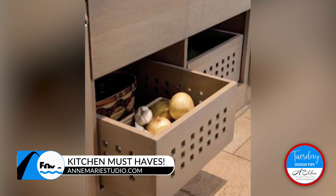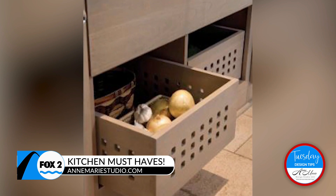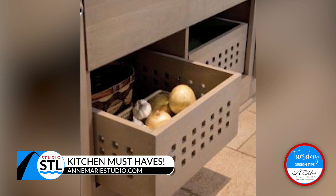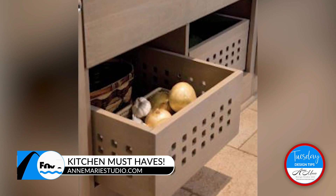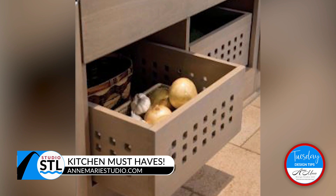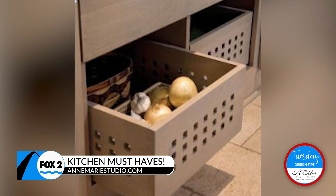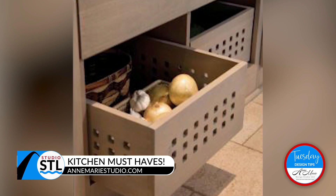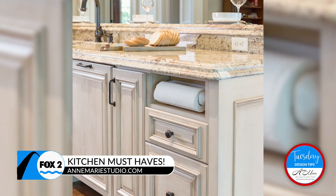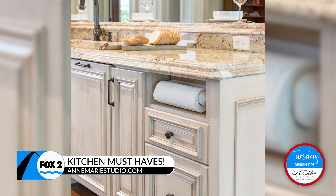When I'm designing things with clients, I'm trying to get an understanding of what do you need to store that seems to be left out on the counter all the time? Fruits and vegetables — they're always out, right? So people are still doing the concept of a veggie drawer. This is like onions or potatoes, or any kind of thing that you wouldn't put in the refrigerator that needs air. This is the kind of storage for you for that. It used to look like wicker baskets, but they don't really make them like that anymore.